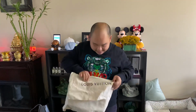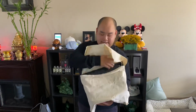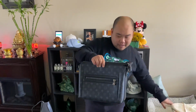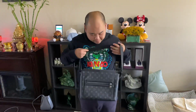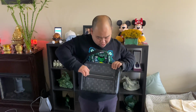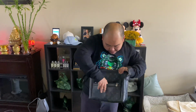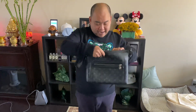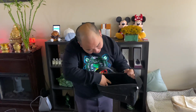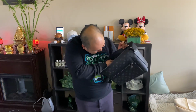And this is the dust bag of it, and this is how the bag looks. It's the Odyssey Messenger PM, so it's small. Outside there's a zipper pocket for you to put things in, and inside there is an iPad-size pocket and two flat pockets in here.